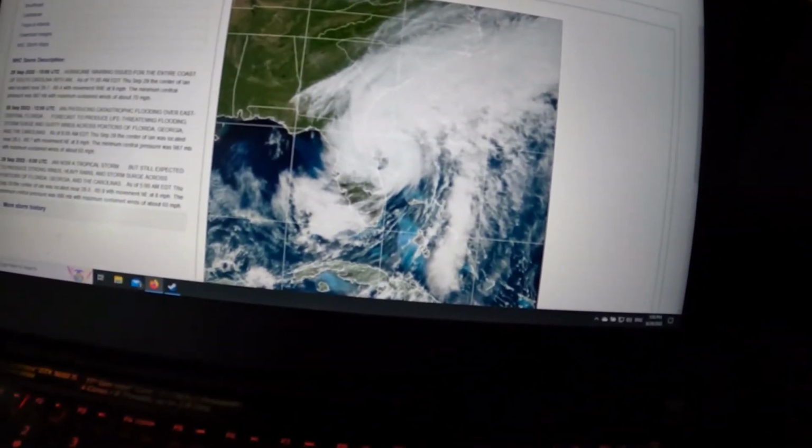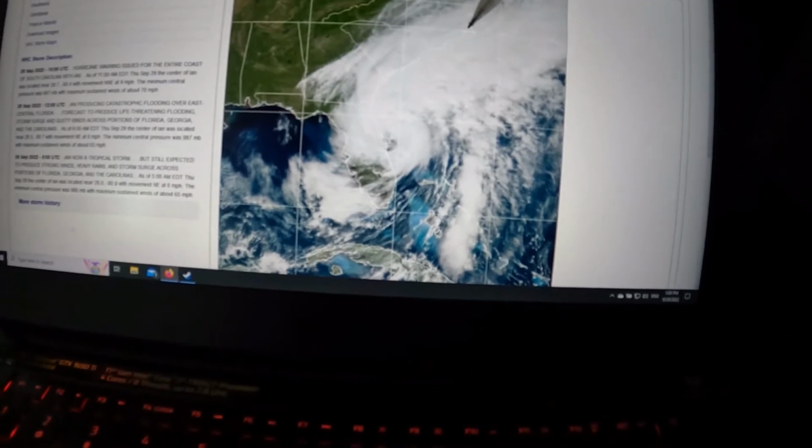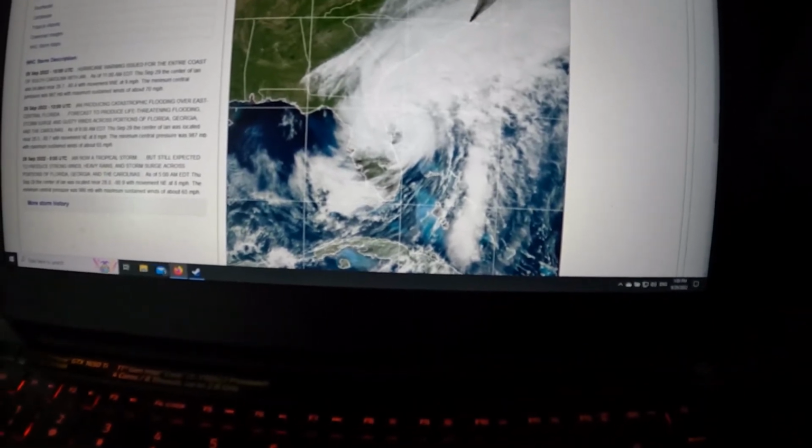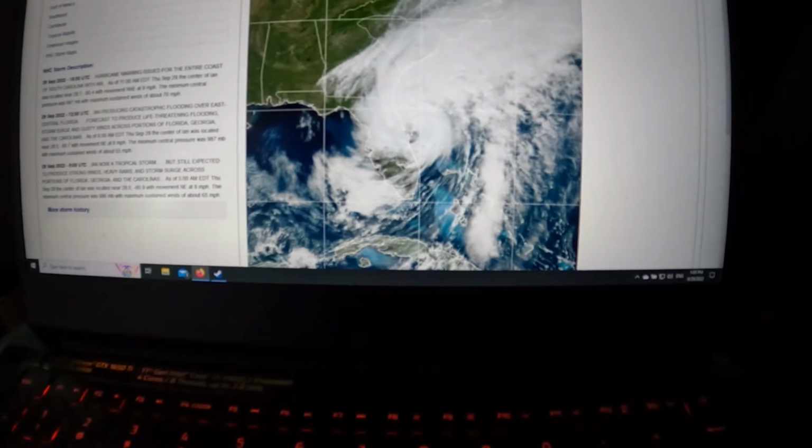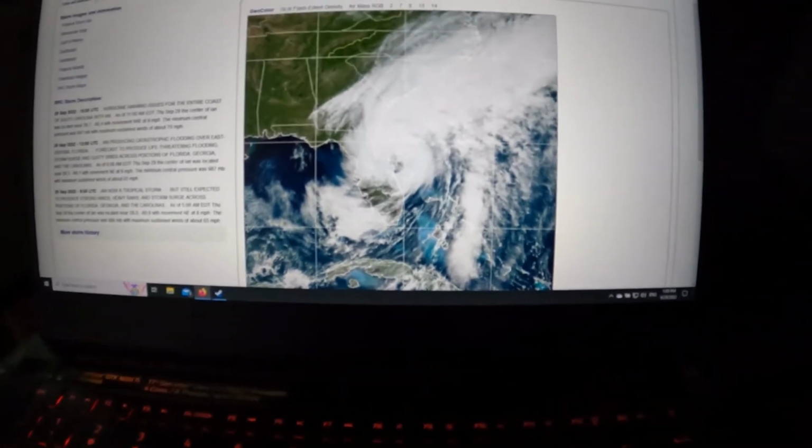I am, let's see, North Carolina. I am up here. Yeah, I'm about right there in North Carolina. So all this right here, this wind and the rain that's coming along with this band. I was supposed to move marinas today, but the one I was going to called and said I probably shouldn't be moving today. So I talked to the people here at Sailcraft, and they're like, yeah, you can stay for the weekend. It's probably best that you don't move. So I'm here for the weekend. I'm tied down on all four corners. Water's already up about 3 feet, so it's a good step down to get onto the dock.